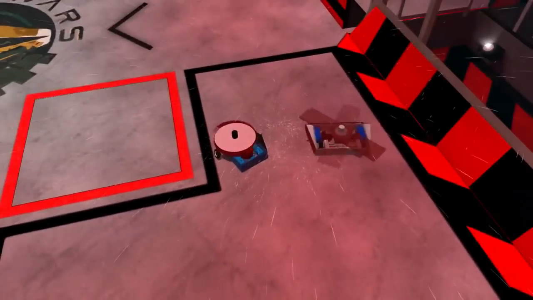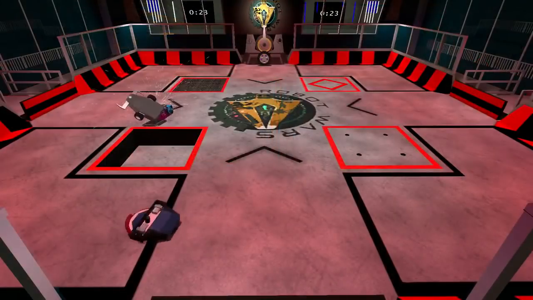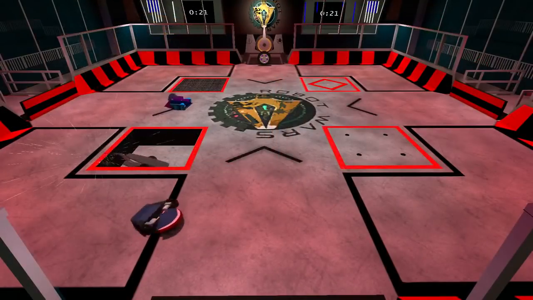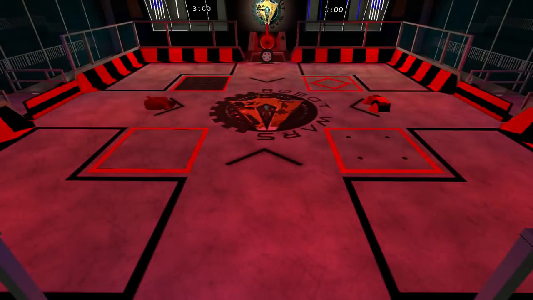Previously on Internal Bots, Catastrophe smashed through all of its opponents alongside Ghost Shell to get to the grand final. Now, 4 more robots are going to compete to become the Internal Bots champion.